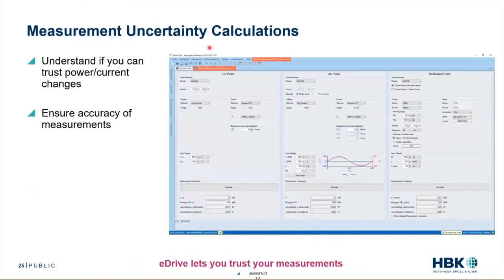We have a really cool measurement uncertainty tool so that you can understand, can I trust my measurements? From the measurement side, you plug in your voltage level, current level, frequency, and we give you a band: you can trust plus or minus 3 watts, you can trust plus or minus 4 watts. We have a nice tool that lets you know this is the band I can trust. So if you're looking at tolerances, you can account for that trust level in your tolerances. And this is where it comes to trusting your measurements. So eDrive lets you trust your electrical measurements for power, for voltage, for current. And we have a nice tool to help you do that. This is our measurement uncertainty calculator.